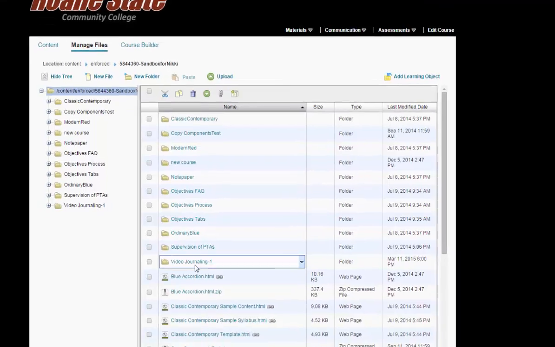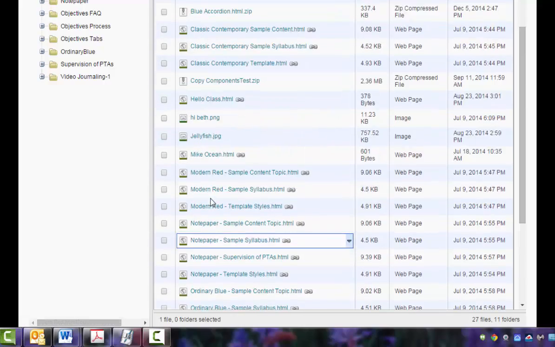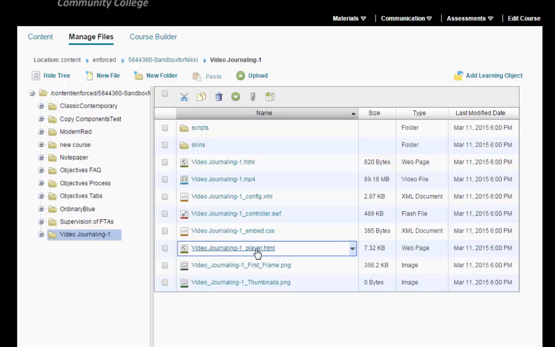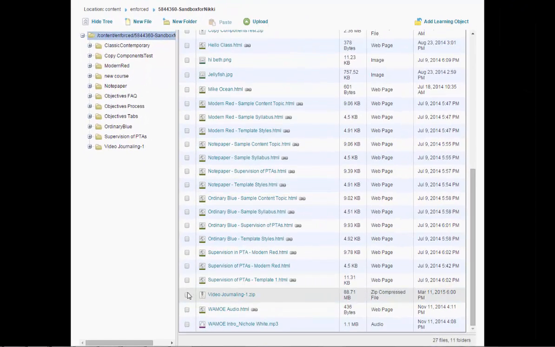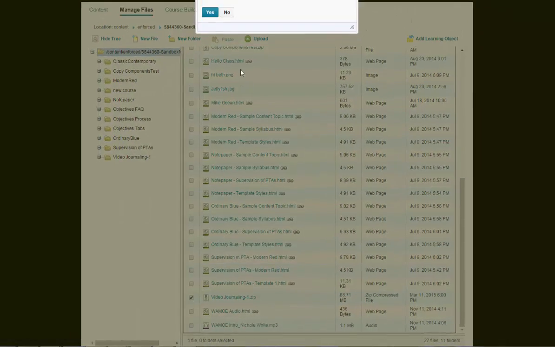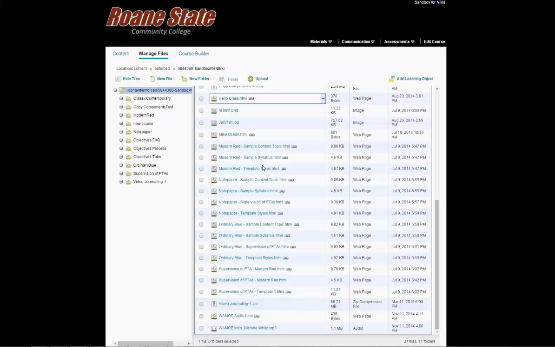But then we'll see that the video journaling folder is now open, and if we scroll down, there's our zip file. So typically what I'd like to do is take a look at that open folder and make sure that all the files are there. What we're looking for is the player file. This is what we're actually going to link to within the content section, but it's important that this whole folder remain intact and together in order for that player file to properly reference everything that's in this folder. So it looks good. I'm just going to go ahead and scroll down and delete the original zip file. Since we have unzipped it, it's created a duplicate, and this zip folder just eats up extra storage, eats up extra server space, so we don't need it.